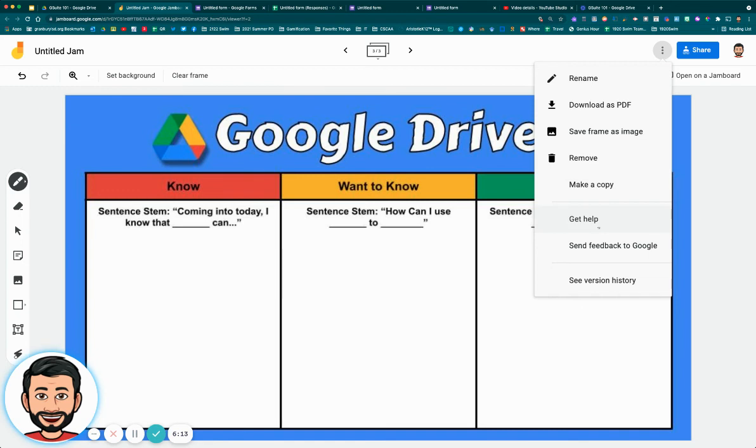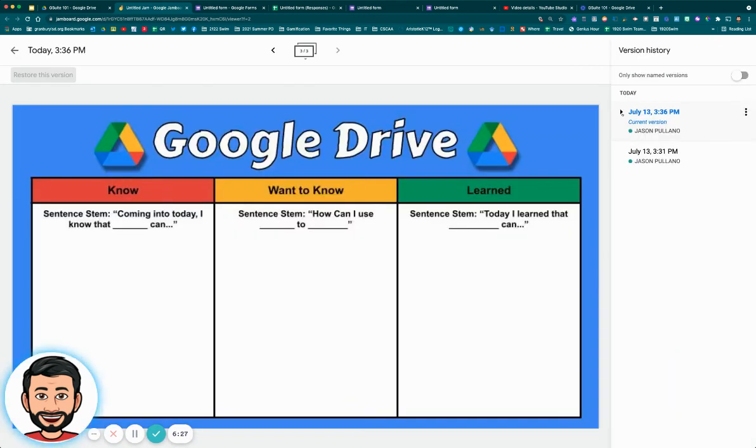But here's a great resource for you as a teacher. You have the ability to see version history. And this is really important, let's say, for a student that maybe you don't trust 100% to be on this collaborative document. You can go in and click see version history, and every edit that is made, you can see who makes that edit. So if you have a student that has put inappropriate materials on your collaborative Google Jamboard, you have the ability to track down which student it was and have that documentation to submit to your administration.